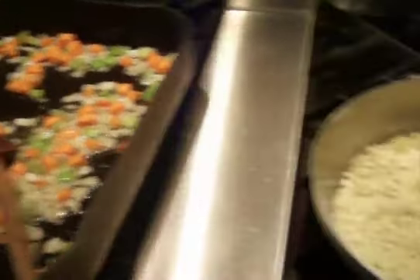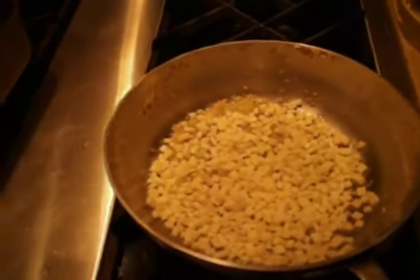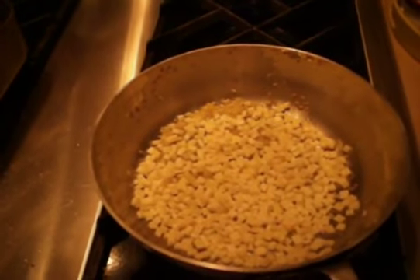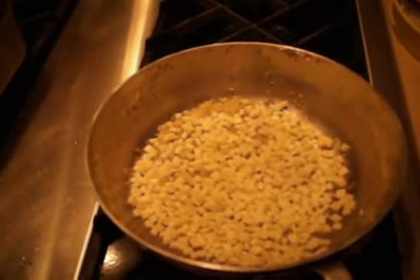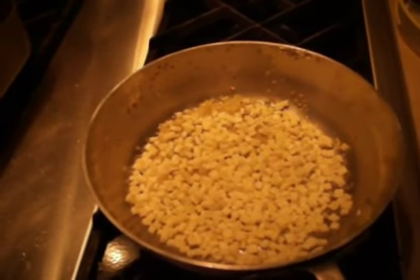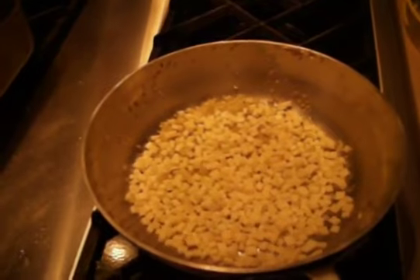While that's happening, we've got over here some parsnips that we're cooking with onion and garlic, and we're going to sauté until the parsnips come nice and sweet. Then we're going to add some quinoa and cook that with some stock, sort of like a pilaf. That's going to go along with our duck legs.